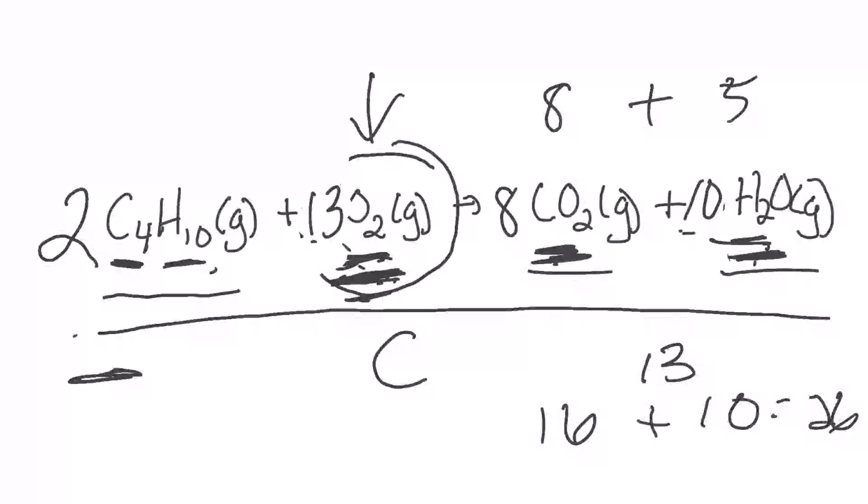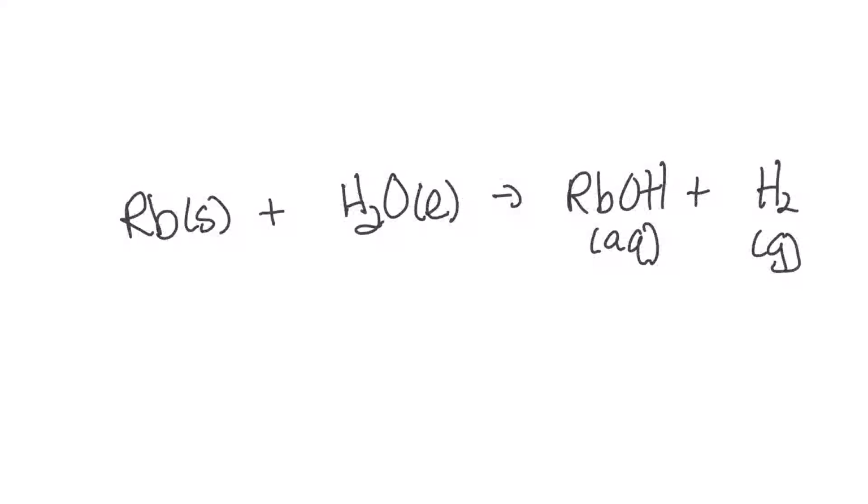So in review, how am I going to balance these equations? 1, if I see an element in more than 2 compounds, I'm going to save it for last. And if it exists all by itself, I'm going to save that one for last. If I ever have to take half, like if I need to have something multiplied to be an odd number, I need 13.5, go ahead and put that down, but don't leave it like that. Go back and multiply to get rid of the denominator. So I multiplied everything by 2. All right? So let's try another one. And that's about as hard as you're going to get when you're balancing.